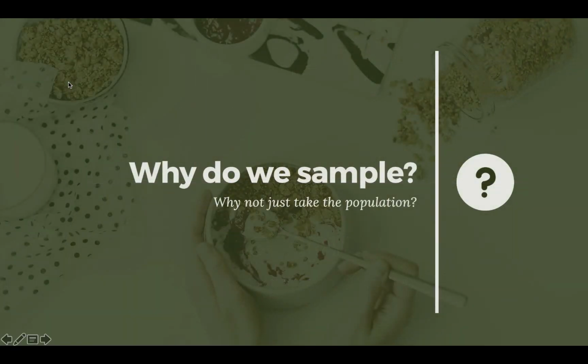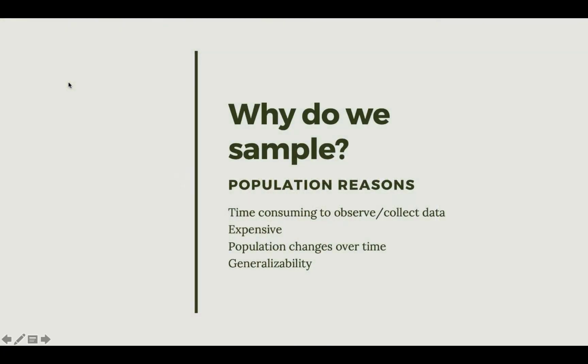Why do we cover this issue of sampling? Why do we go out and take samples? Why not just take the population? The simple answer is it just takes too much time and energy to collect data about a population because of the size of the population. Say we wanted to collect observations from the population of the United States. We would be collecting data for a long period of time. It would take us years to collect all of those observations. We would also have to account for people who passed away during that time and people who were born during that time. So the population would continue to change. We would never get around to actually collecting information from the entire US population.